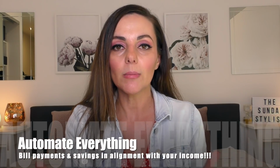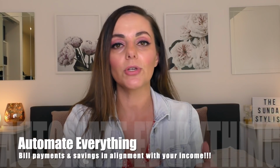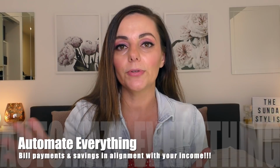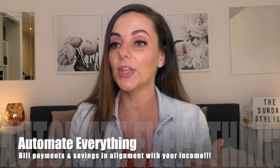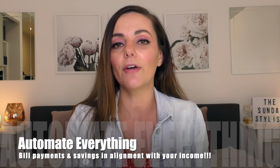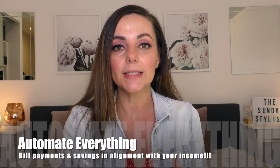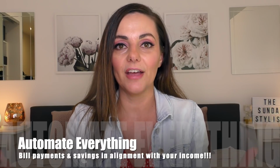So whatever your income frequency is, you want to be making sure that on the day that you are receiving your income, so your salary or your earnings or however you get paid, on that day and in accordance with that frequency, you set up your bills to be paid out of your account to your biller's account in accordance with how often you are paid and on the dates that you are paid. So if you have income coming into your account on a regular basis, be that weekly or fortnightly or monthly, whatever that frequency is, you want to align your outgoings and all of your bills with that frequency.